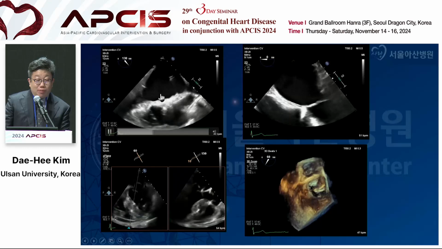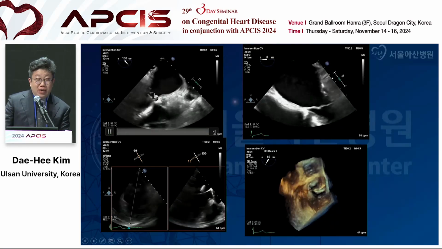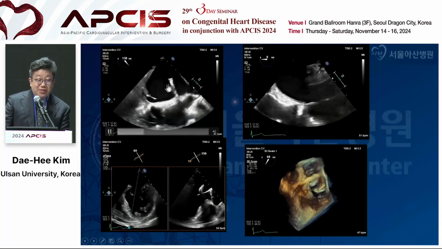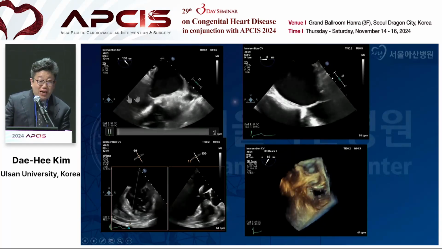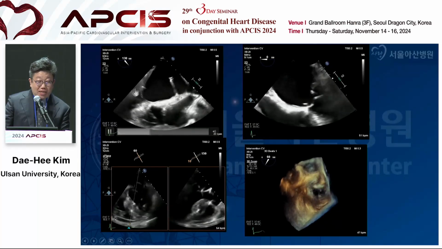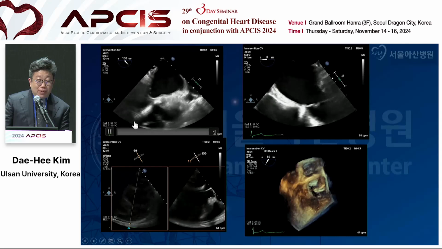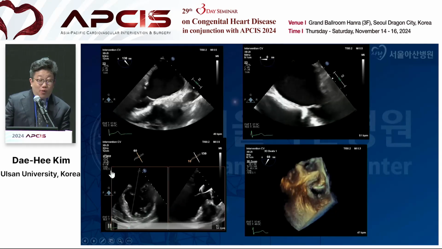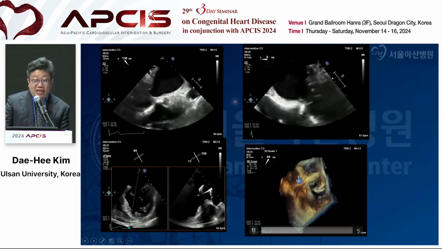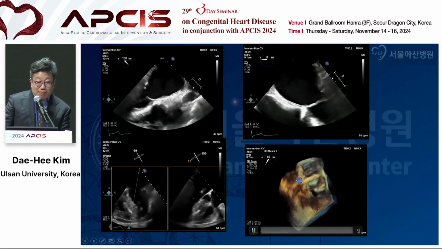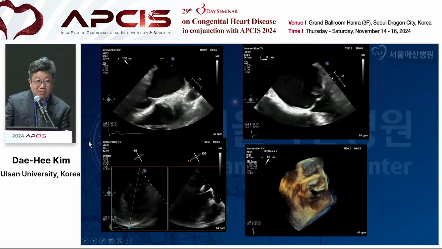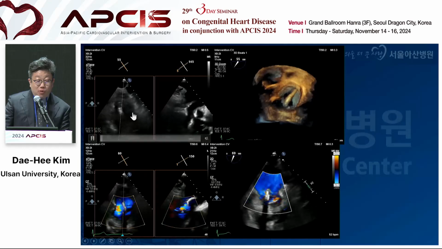As you can see, the problem was a P2 chordal rupture in an 86-year-old female, and the image was very poor. We could not clearly see the posterior leaflet, especially the posterior annulus. But as time goes by, with accumulation of team experience, we did an intuitive procedure in this patient, with just a central lesion, easier than a commissural lesion.